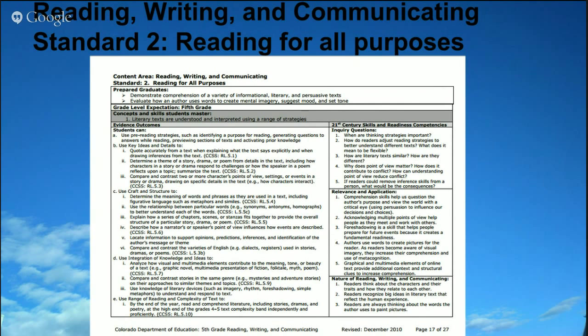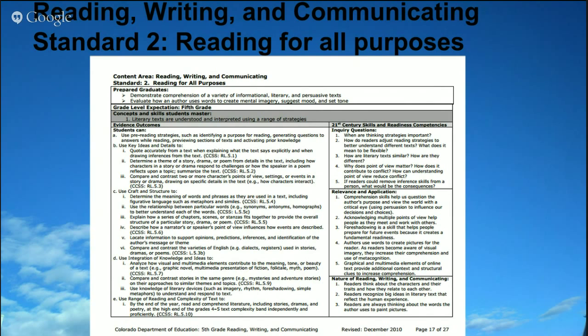So under letter B in the left-hand column, you'll see a little Roman numeral 1, or I. Can they quote accurately from a text when explaining what the text says, explicitly, purposefully, right to the point? That is one of the foundational standards that we use and always work on with the students. Can they quote the text?